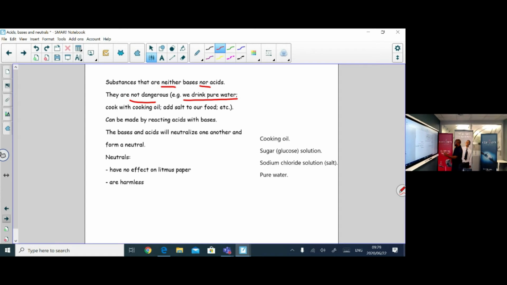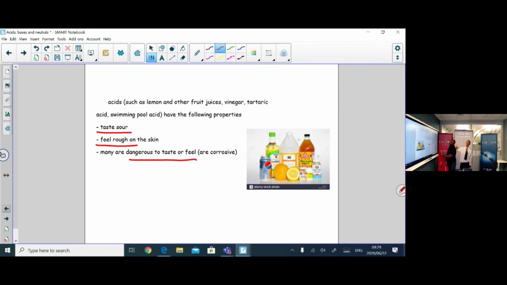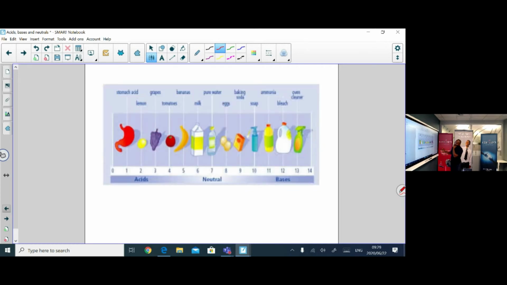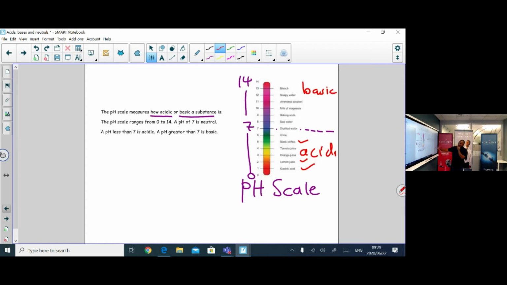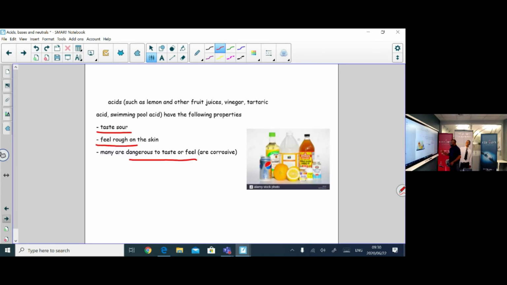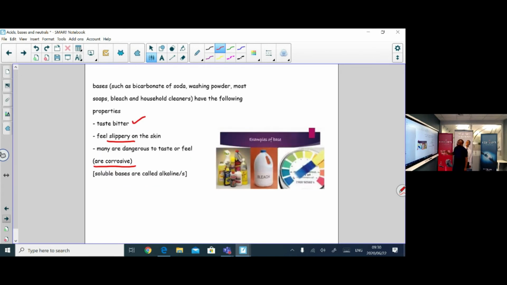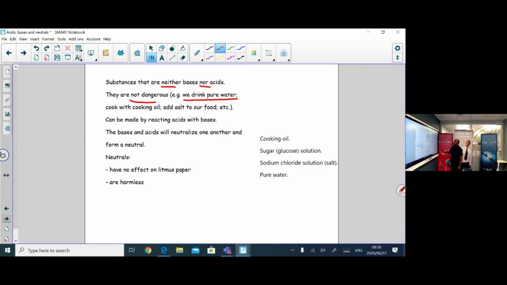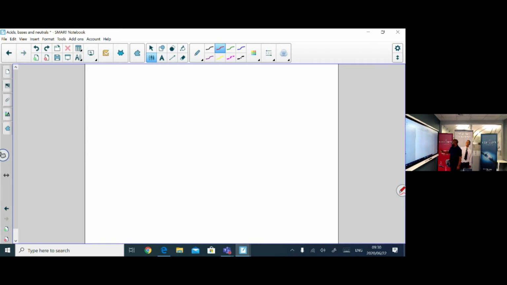They are harmless. The litmus paper is one paper that we use to measure acidity. It's like a small thin piece of paper. If you put it there, it gives you this color depending on the type. That's your litmus paper. Okay, great. Grade 7s, hope we are together. Let's move on to the next slide.